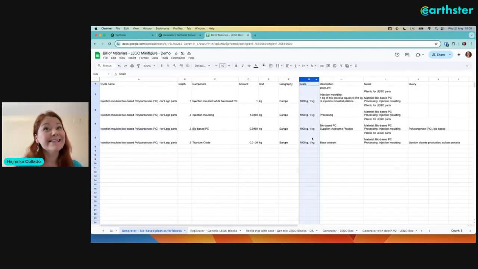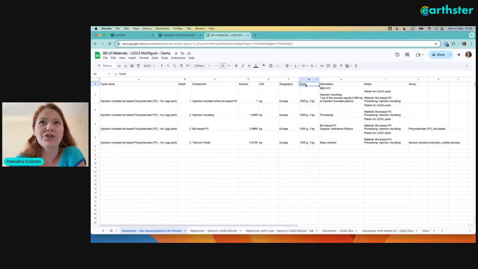The scale is something new. If you've seen the generator before, the column called scale lets you specify that the newly generated cycle will have a scale unit of 1,000 grams and 1 kilo, both of them. You can add multiple scale units, meaning production or functional units, to be able to use your own models easier.